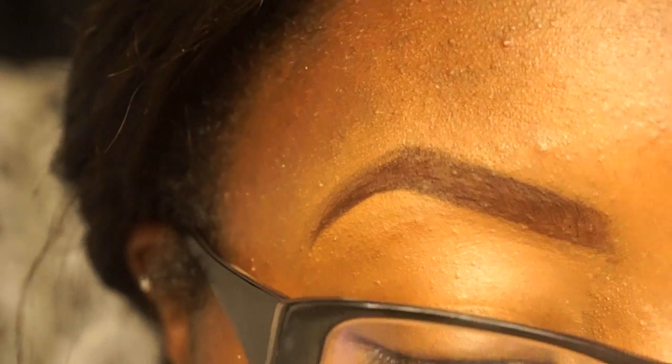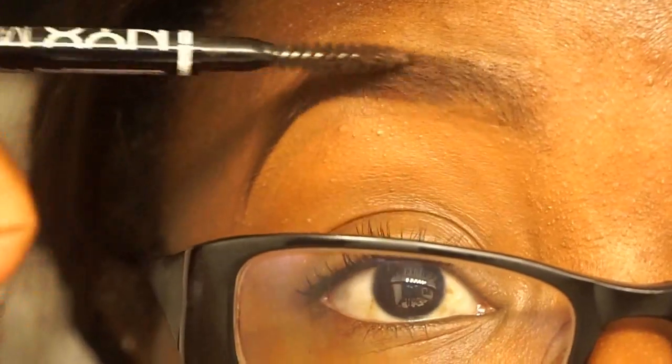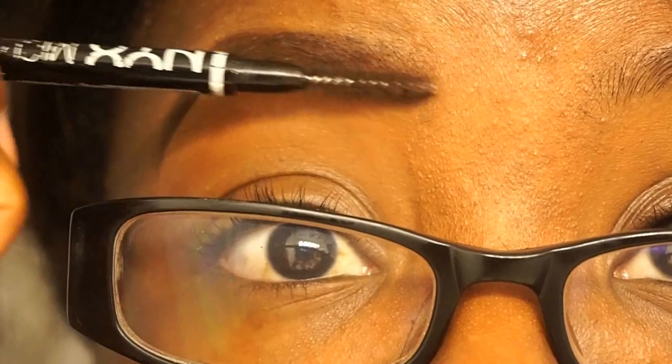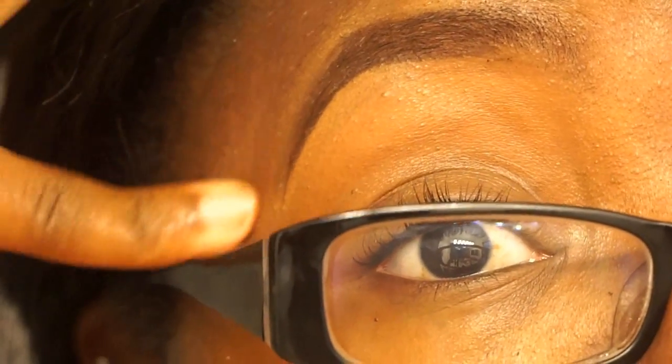And then what you're gonna do is take your spoolie and you're gonna kind of blend out the color. Normally I do this step before I put the concealer on. I want the front kind of faded. You don't want that harsh line. Here you can see the difference. And this one, and to me it looks pretty natural. It's not like a dramatic, you know, line.